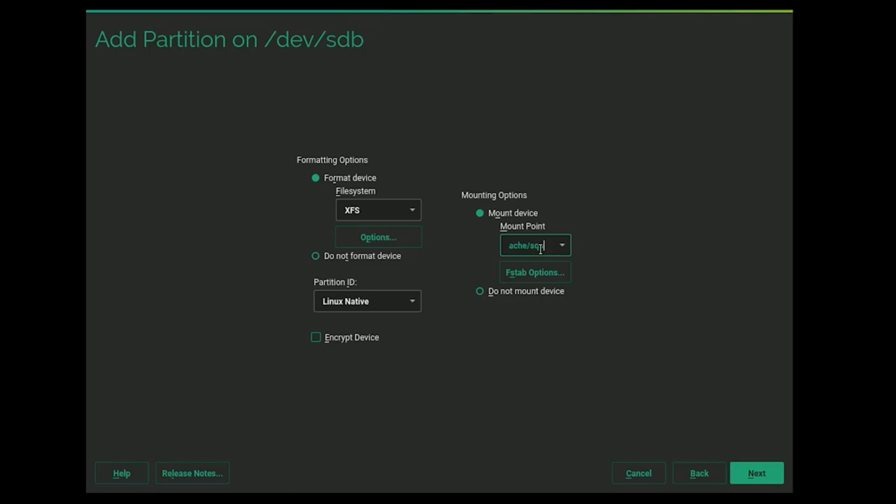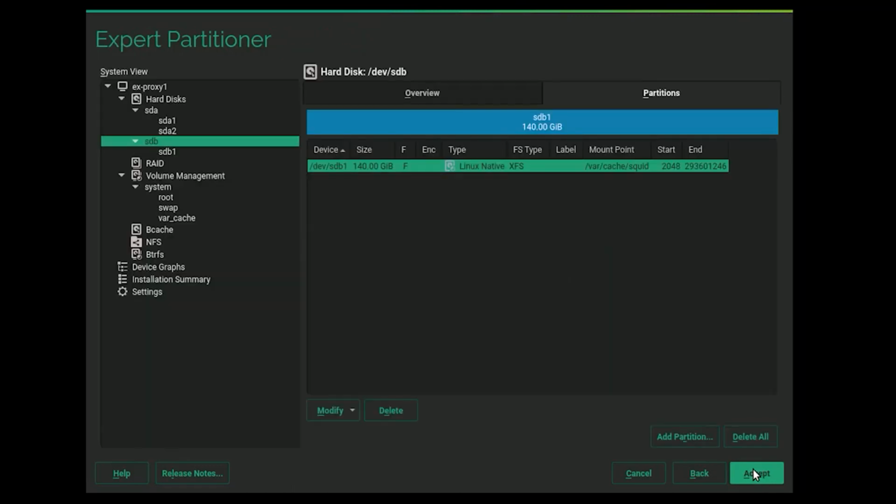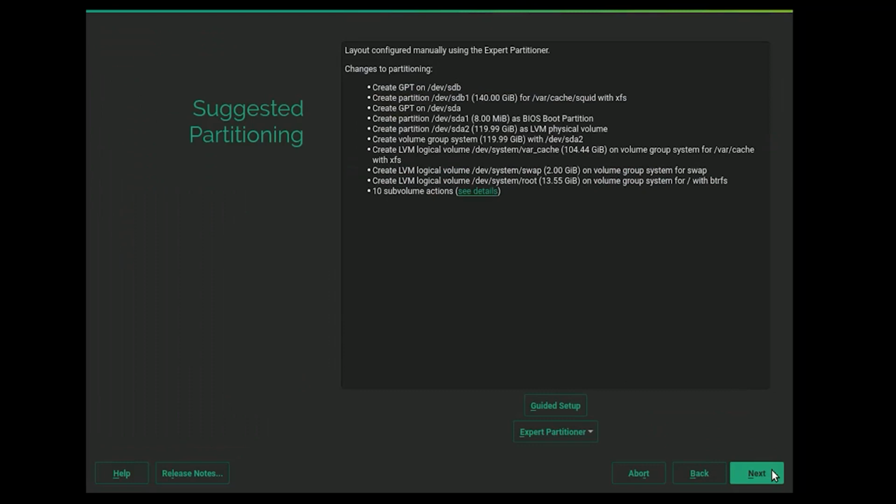This is a best practice we have for SUMA 4 proxy servers, that you should have a separate XFS file system for the directory that the proxy server uses for caching its content. So I'll click next. There it is. And I'll accept this in the partitioner, which will bring me back to the suggested partitioning screen. And here you can see now I've got a partition on /dev/sdb, and it's 140 gig in size, formatted with XFS.